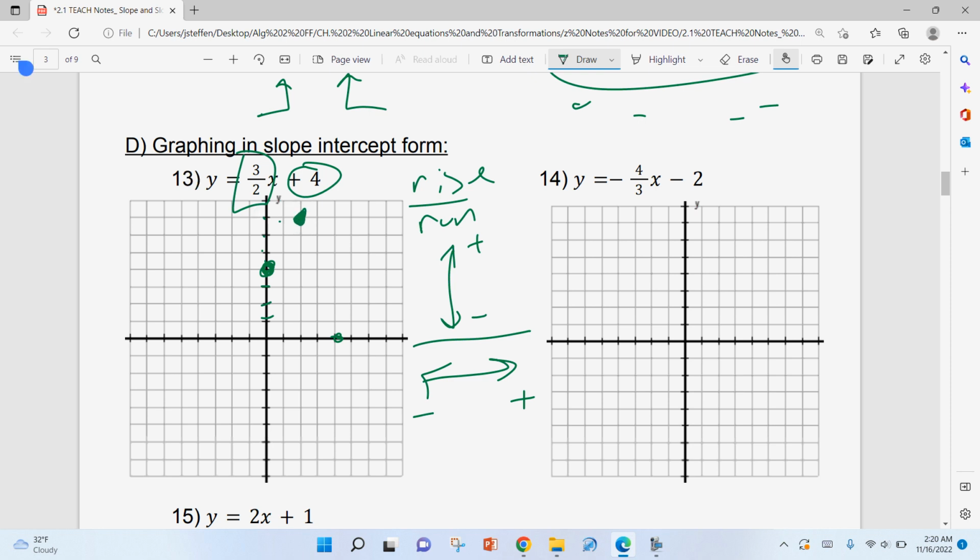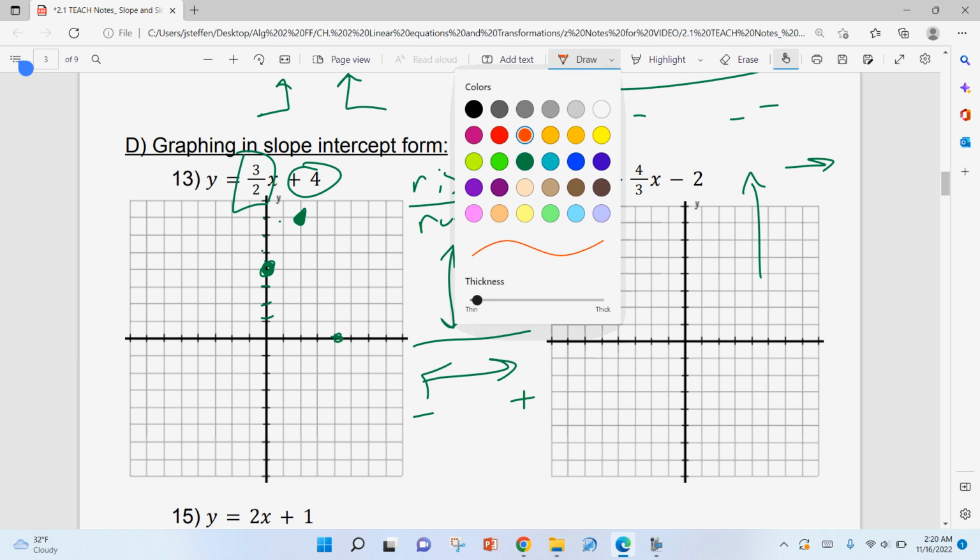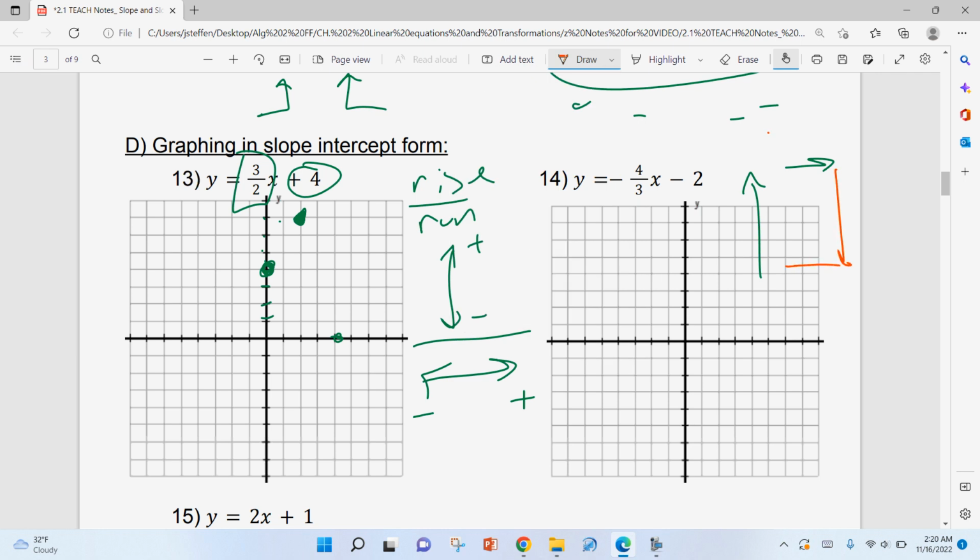Now, I'm begging you, please make sure you realize, if you go up and to the left, that is quite literally identical. It is the same thing as if you went down and to the right. It's the same exact line. So I went up 3 over to the right. If I went down 1, 2, 3 over 2 to the left, the opposite of both of them, notice how that hits that exact same line. The reason I say that is because there are some times that you end up where your next point is not on your graph, and I have people that throw a huge fit. It's okay, just do your slope on the other side.